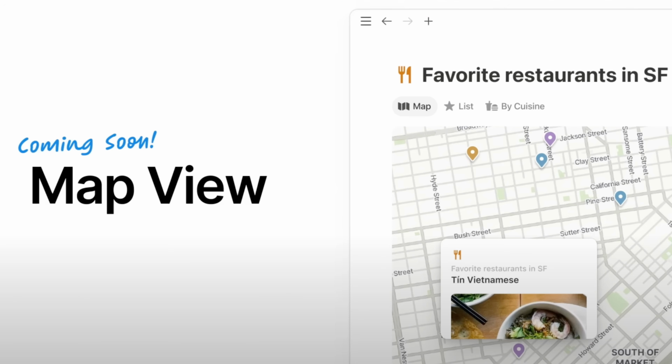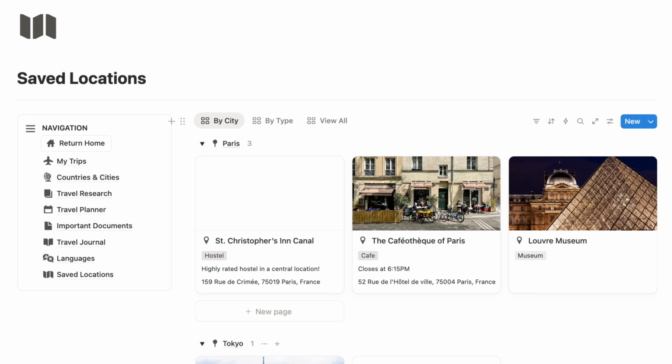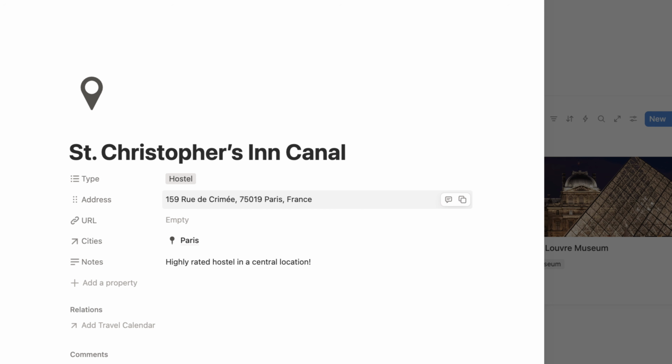And the second thing that's coming soon is a map view database. And I think that this is really exciting because although Notion has been focusing pretty heavily on Notion AI, it's nice to see some simple updates that make building with Notion even more exciting. The map view is going to allow you to store locations and see them in a map. And that's going to make, for example, travel planners look really nice. Or if you're compiling a list of restaurants, and especially for personal use, I think that can be so much fun.